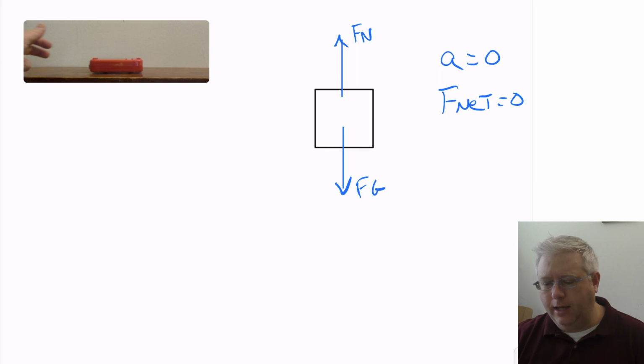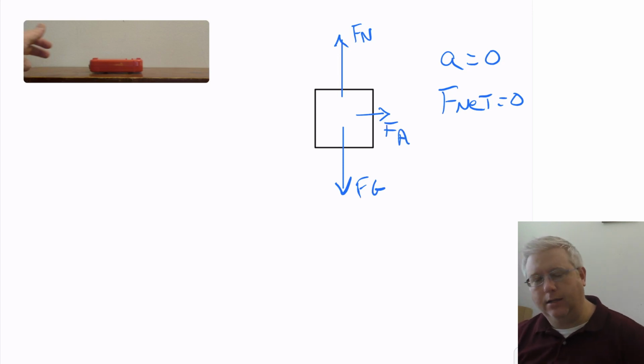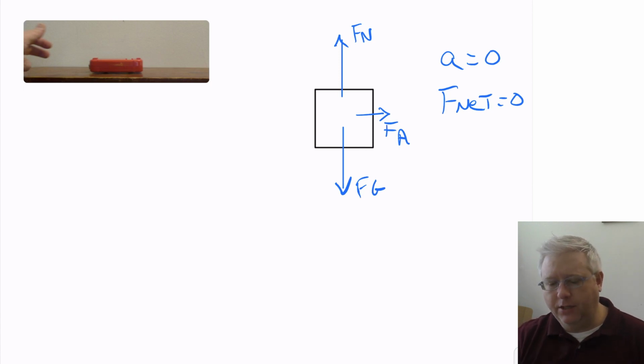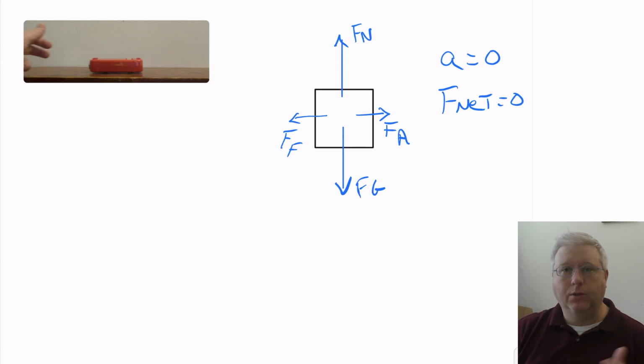Well, we could say that there was a little bit of applied force, I'll call F_A here, that I was applying to the right, but it didn't apply enough force to overcome static friction and start moving. So we could say that my F_f, for friction, was also pushing backward in the opposite direction. And those two arrows should be basically identical because I pushed, but it didn't quite move yet.